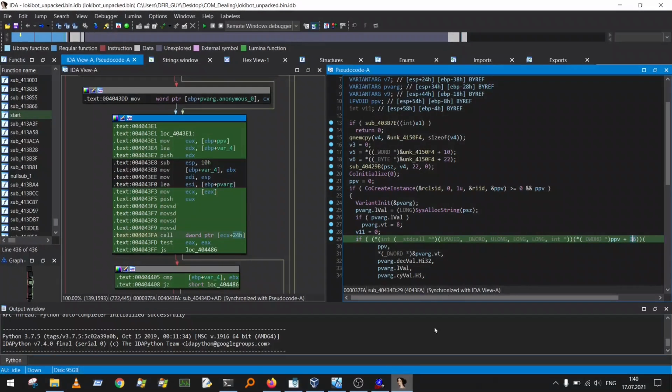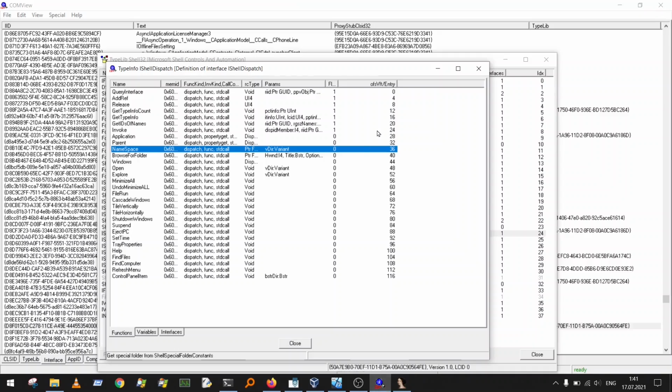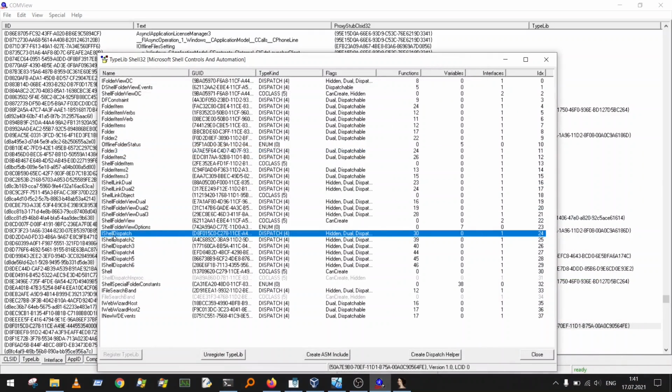Nice, because what happens if you create a COM object on some interface? Basically, in this variable PPV is returned a representation of the interface, something like a virtual table of functions, and it depends on the offset you call. Basically, you are calling the method from this interface, and the COM view has a very nice feature that it writes you here the offsets and defined methods, so it should be Namespace. And also the interface is of type IShellDispatch.